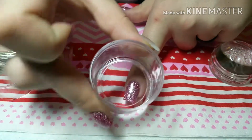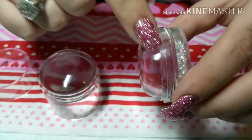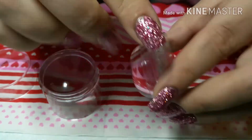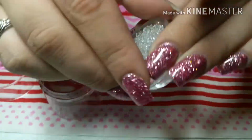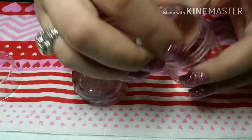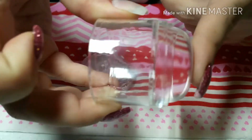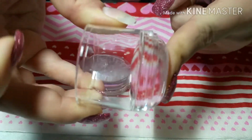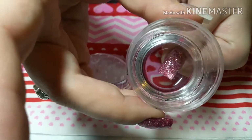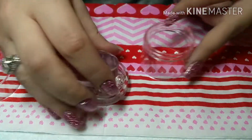But yeah, the stamper is great too. And the heads are interchangeable. You can stamp with either head in this one if you wanted to. Obviously, you can't see through it, but you can take it out, put this one in, and stamp with this as well. I really do like this stamper too.